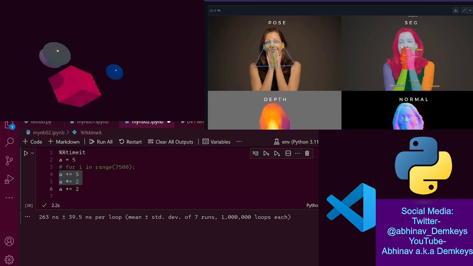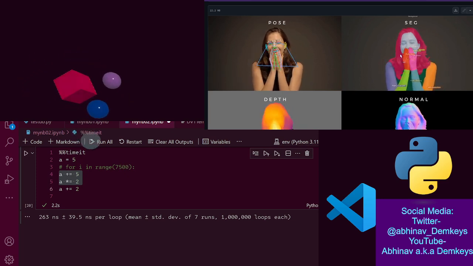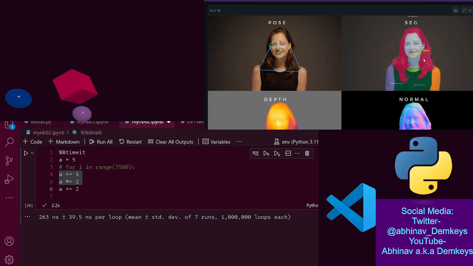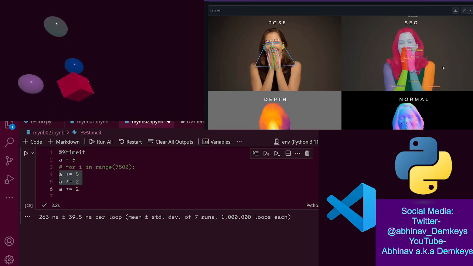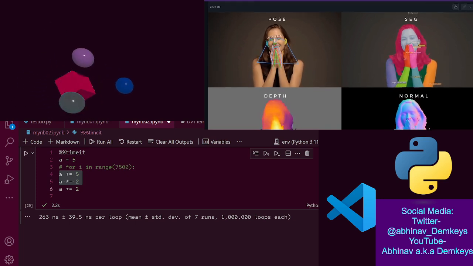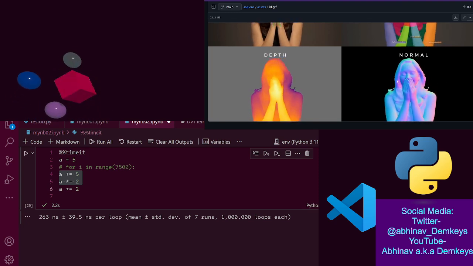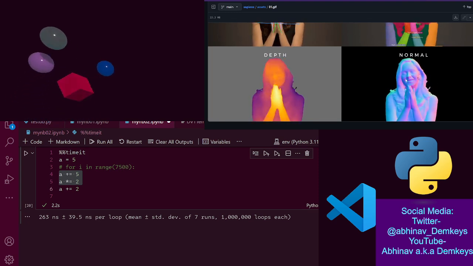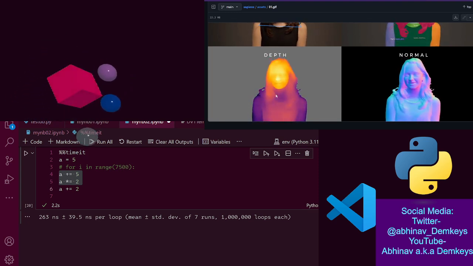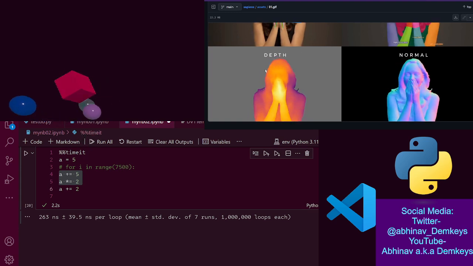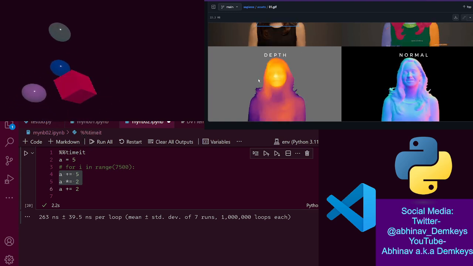Then you have the entire head minus the hair. What if you wanted to replace the face with something else, or hands or clothes or whatever? That's just one of the use cases. And look at how cool this is. Normal. It's generating a normal map out of this. And then this is also something I'm interested in, which is a depth map. I have certain things that I can do with this.